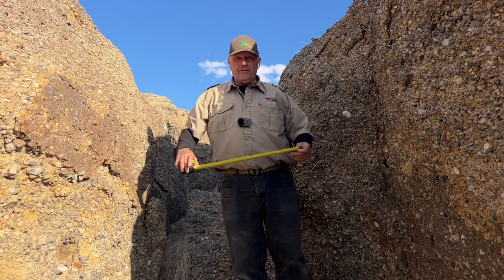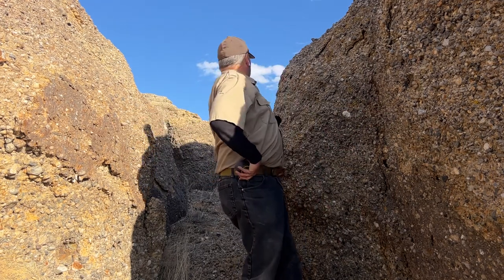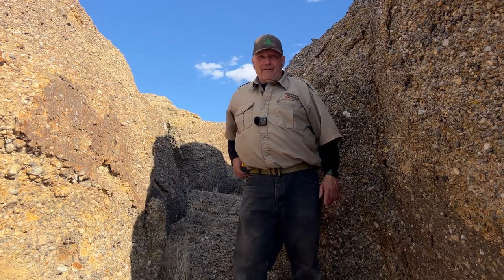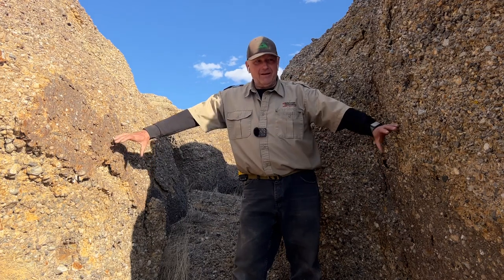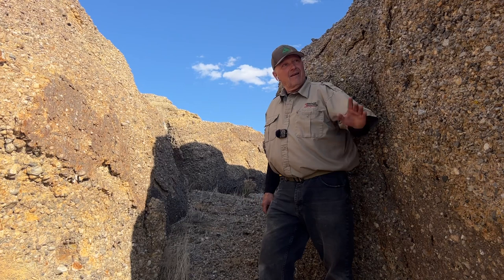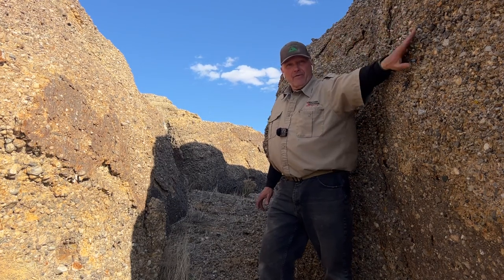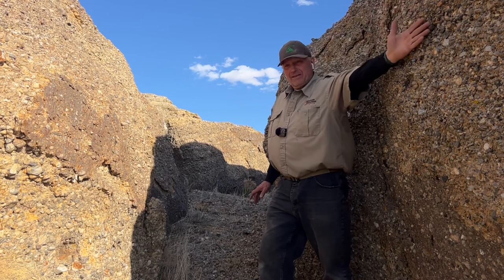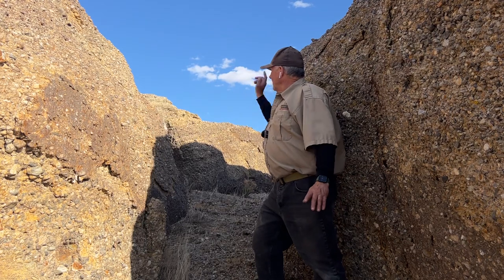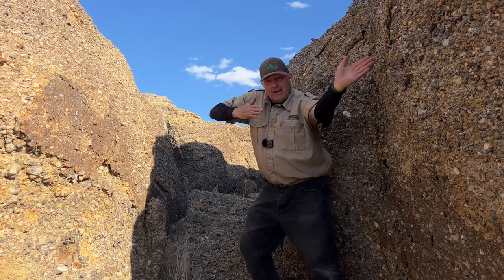It's about four foot wide right here and about the same up through here, so obviously I can't hang straight across. My idea was to hang diagonally - from out at the front on this side and then on this rock here at the end on that side, so I can try to get a diagonal.